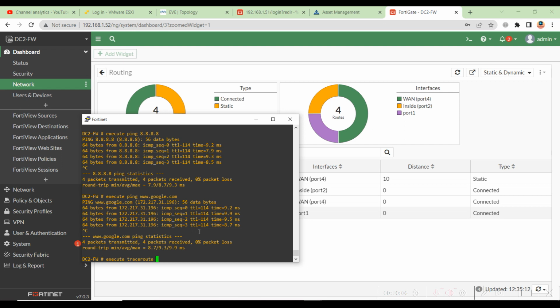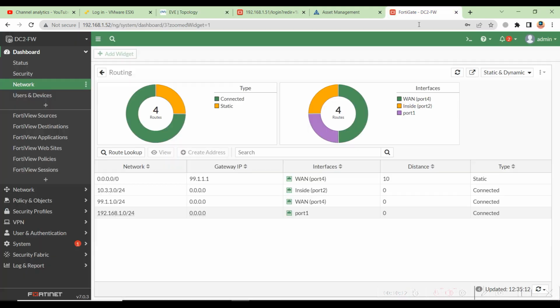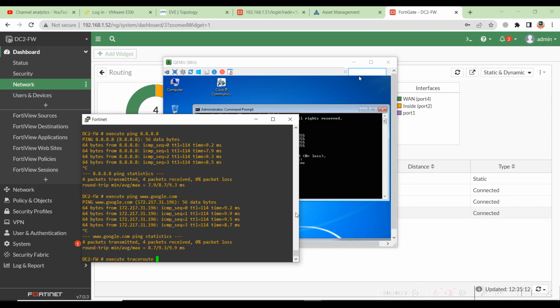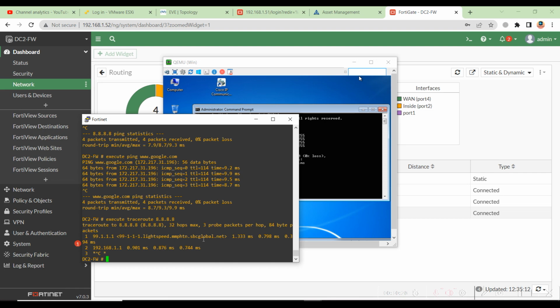Last but not the least, I would see that the traceroute, we want to confirm that the traffic is going through the R7 and not through the management port port 1. So I'll do a traceroute to say 8.8.8.8, and if you see this, yeah, it is going to the 99 and then 192. So that is confirmation that our lab is perfectly working fine.